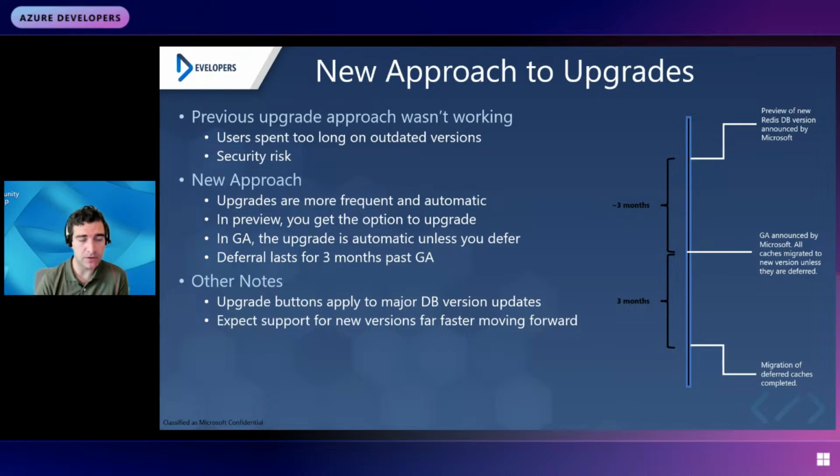But on the other side, we also expect to have support for new versions much faster, right? Version 6.0 has been around for a couple of years. Version 7.2 came out, I want to say roughly 6 months ago. So it's not too old. There already is version 7.4 that just was released. I think they had the final release candidate for that like a month ago or so. And so moving forward, we do expect to offer those newer versions far sooner. And some of that is just our close relationship with Redis Inc. And also just on our end, responding to feedback that people would like these newer versions sooner. And so that is very much our approach moving forward. And you'll hear more about this in the next couple months as well.